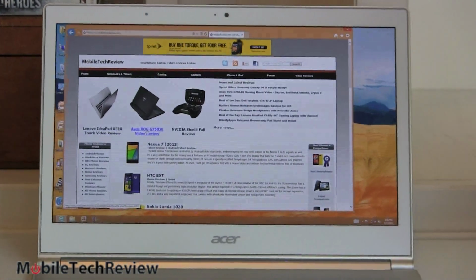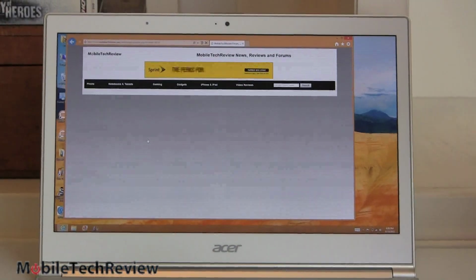We'll take a look at our video review of the Asus Republic of Gamer G750.